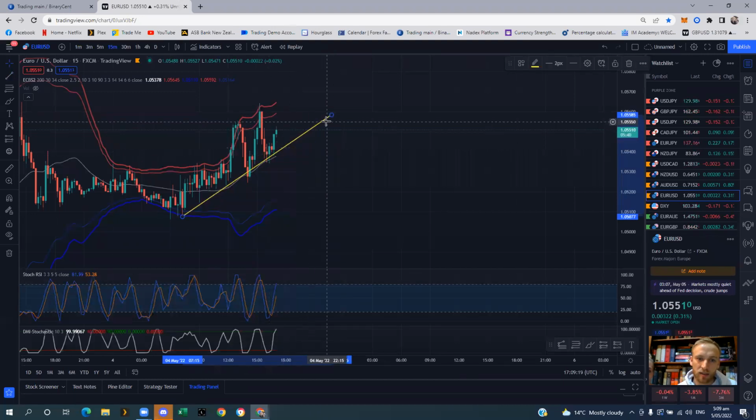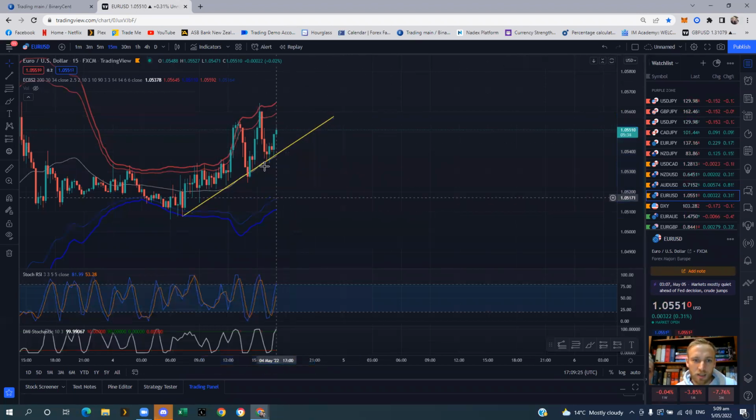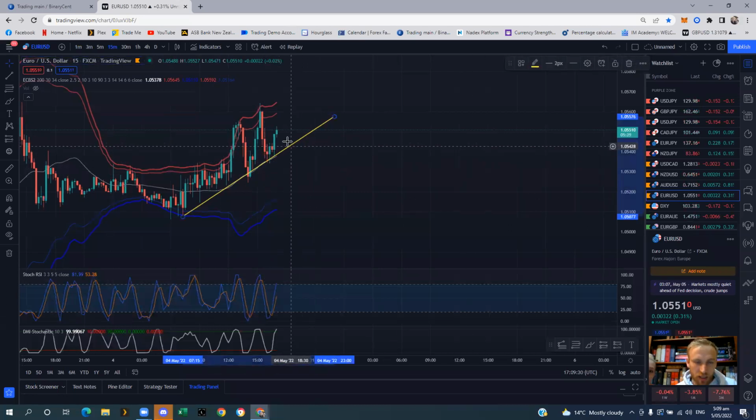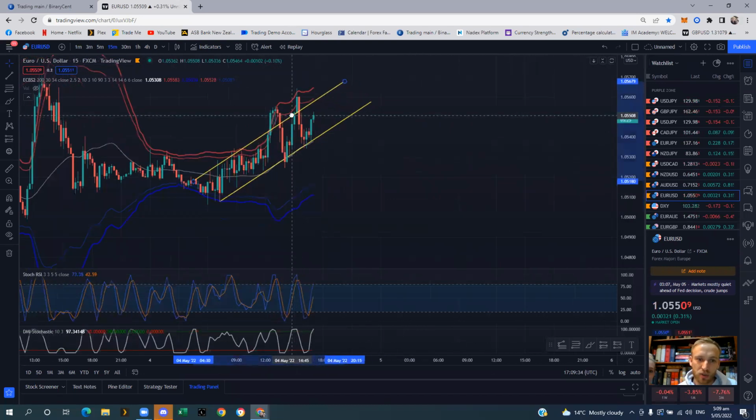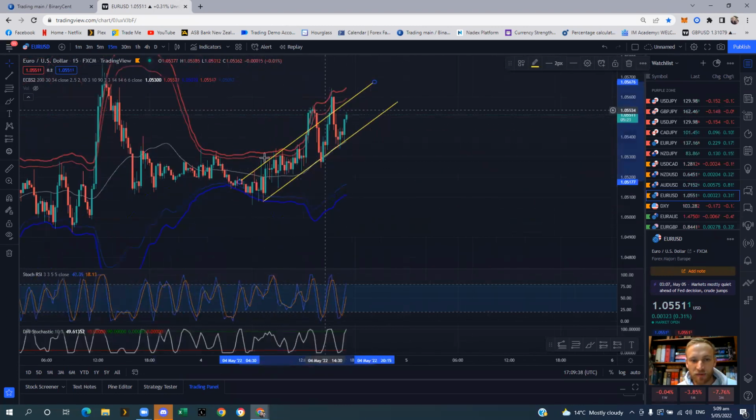that candle there. Now, this isn't a great example again, but I'm just going to admit a couple of these. So for those of you that have just joined, I'm just showing the importance of moving down your timeframes when you mark up your chart. So for me, this isn't a very good example.